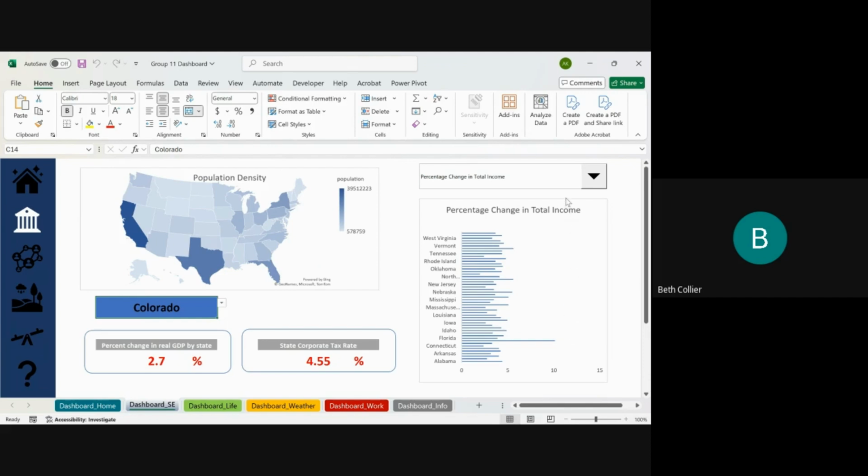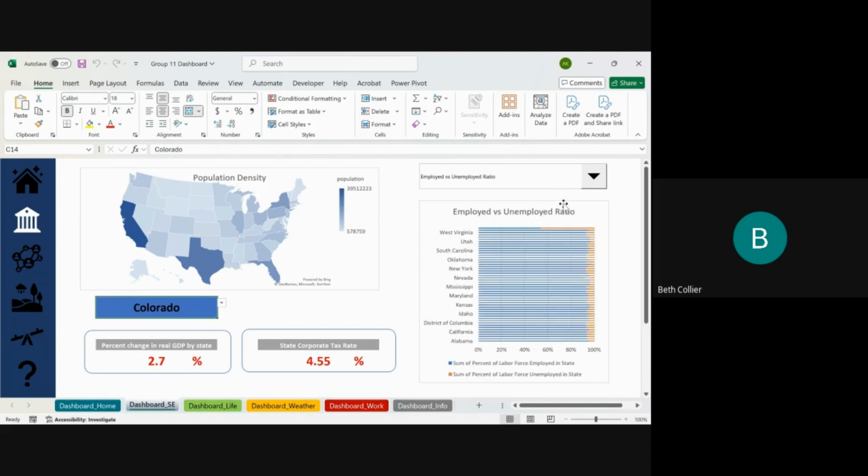To make this dashboard more interactive, we added drop-down menus and slicers, and this allowed users to switch between states effortlessly and see how the data changes for each one. For instance, if someone wants to compare Arizona with New York or Texas, it just takes a couple of clicks. This kind of interactivity makes it really easy to explore the data and find insights that align with personal preferences and makes it user-friendly. For the GDP and the cash rate data, we have used XLookup to make it more interactive. And for this drop-down, we have used macros in the background that lets us change between the graphs.